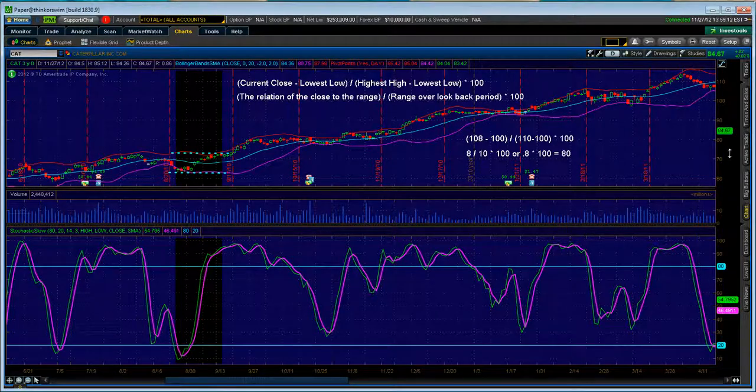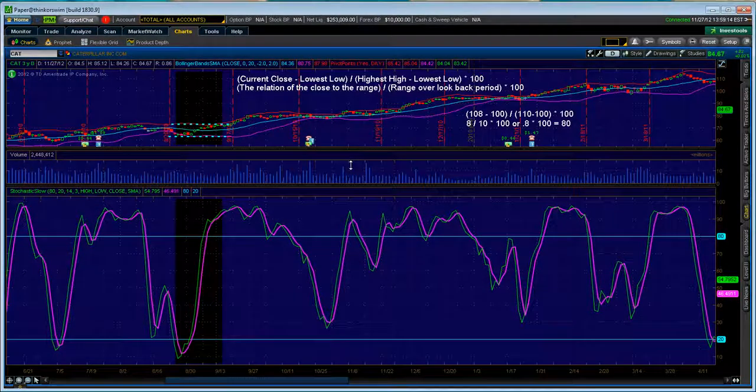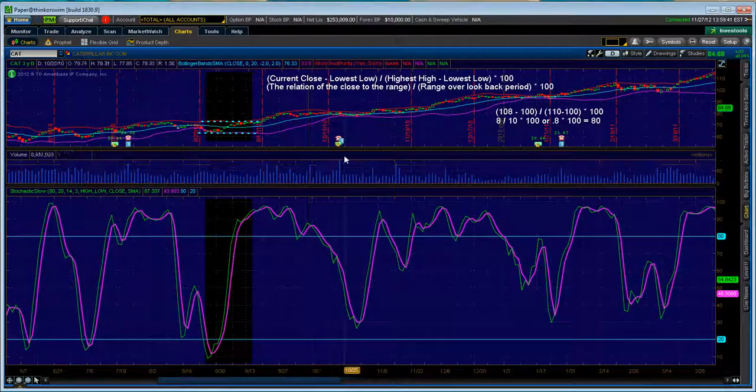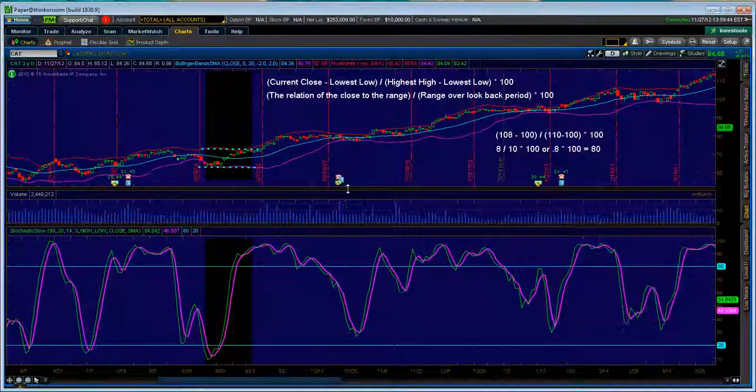Alright, so first let's just take a look at the anatomy. I'll bring this up so it's a little bit easier to see. Here we have the stochastics. The default look back period for the stochastics is 14 days, which is why I have this little 14-day black block to identify that. And you have a K% line represented in green here, and the D% line, or percent D line, is just a simple 3-day moving average of this K% line. So let's take a look at how this little baby's calculated.